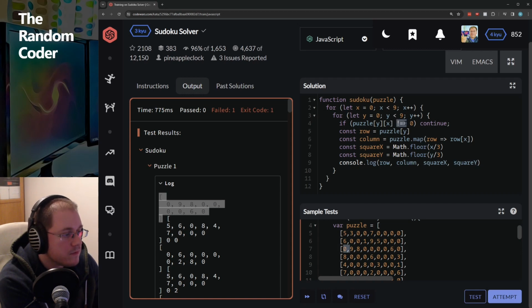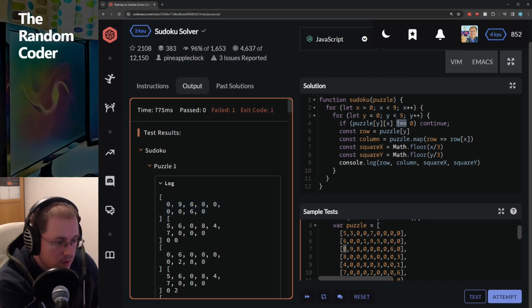because that's the first thing that we won't skip, because it's a 0. And we'll output some stuff. And on this position then, we've got a row that equates to these values, which matches. So that's doing what we think. And here we've got 56084. So yeah, that seems to match the column.